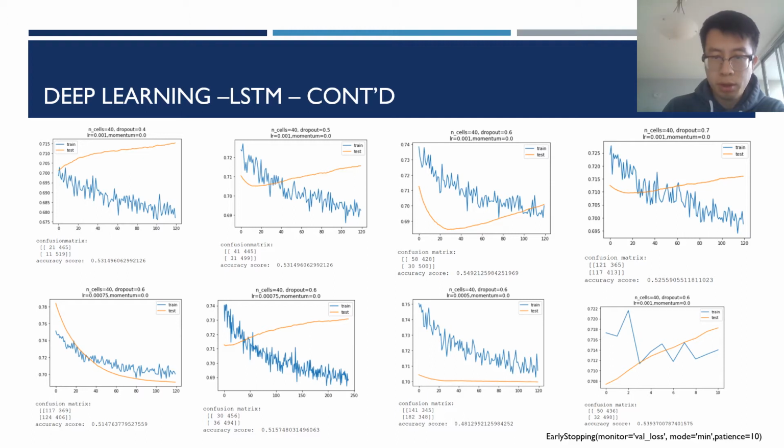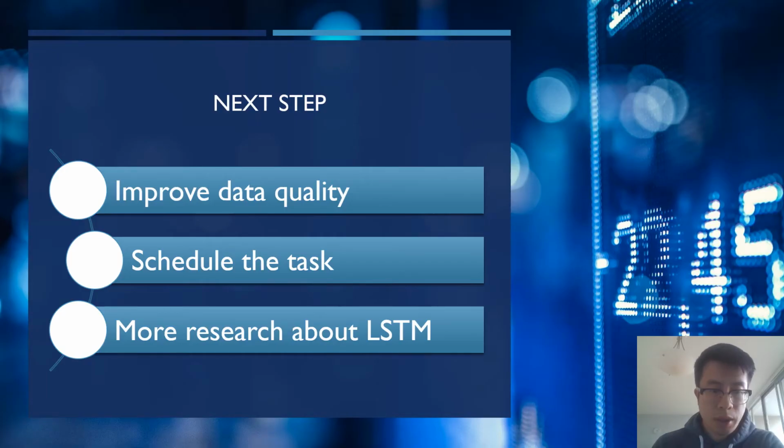So here it is, but it's still overfitting. So lastly I tried to use the early stopping method to stop the model here. So here's the result, but it's not good enough. The result didn't beat the random forest model. So that's the result of my models, and I think the idea was tested.